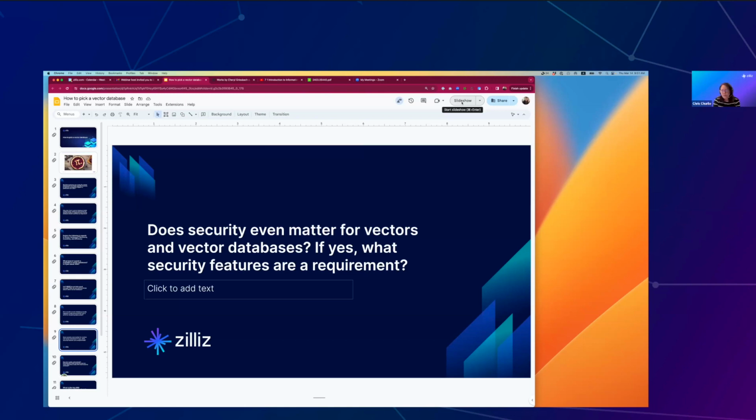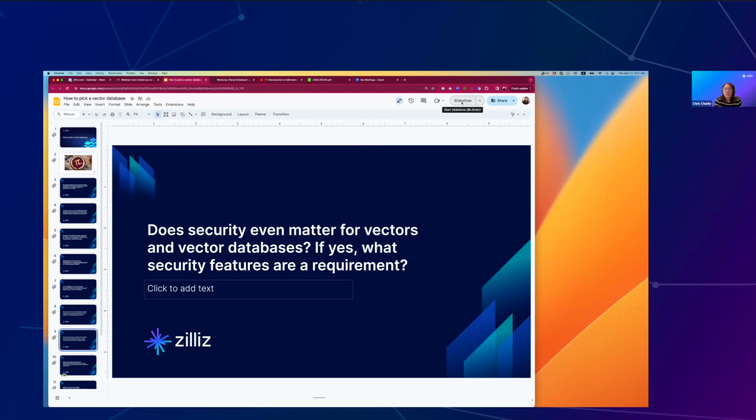Yeah, you're absolutely right. I was being a little facetious when I said, does it even matter? When you're choosing a vector database and you plan to put it into production, you're going to have to talk to your internal security teams. A lot of times they still don't know what vector embeddings are, so you're going to have to explain what a vector embedding is. Their natural first reaction is going to be, oh, somebody is definitely going to be able to reverse engineer that vector embedding. And if there's any kind of company confidential information in there, they're going to be really, really concerned.